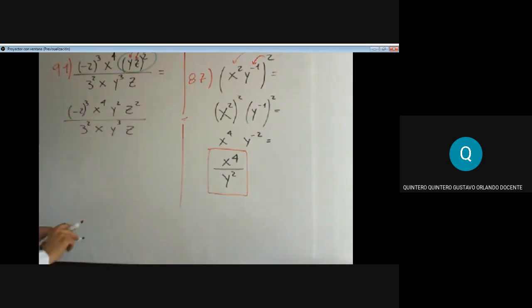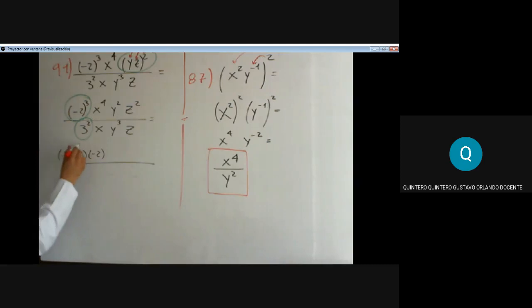Okay, but look at this. We can work on a couple more things. We can do these two numbers. Negative 2 to the 3, that's a number that we can find, and 3 to the 2, that is 9. That is absolutely easy. Let's do negative 2 to the 3. But how much is that? Well, negative 2 to the 3 is negative 2 by negative 2 by negative 2.